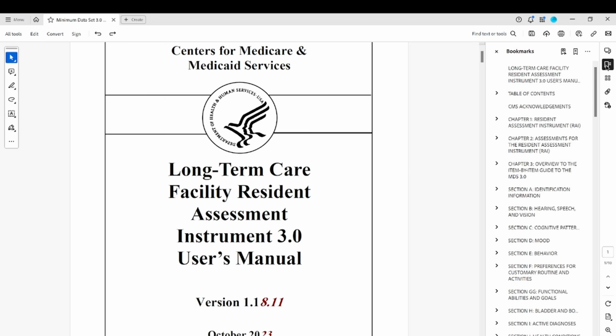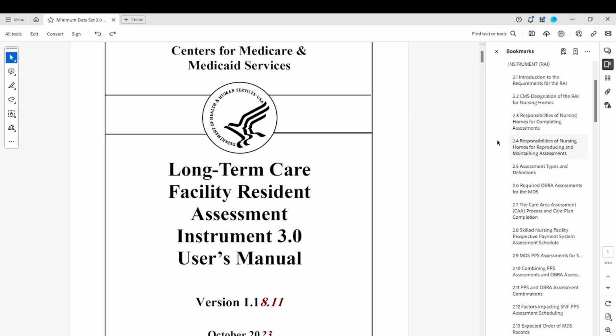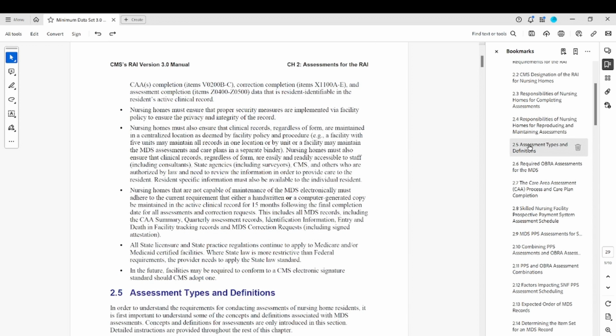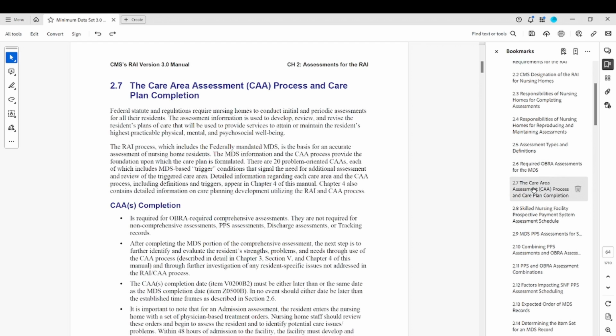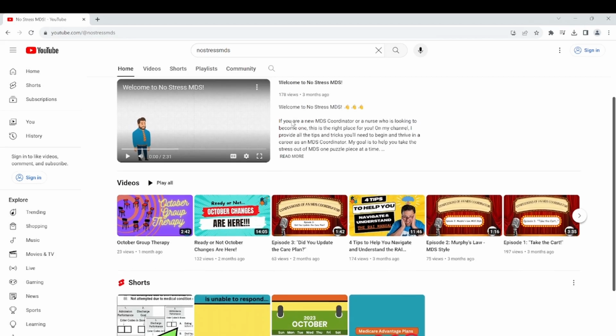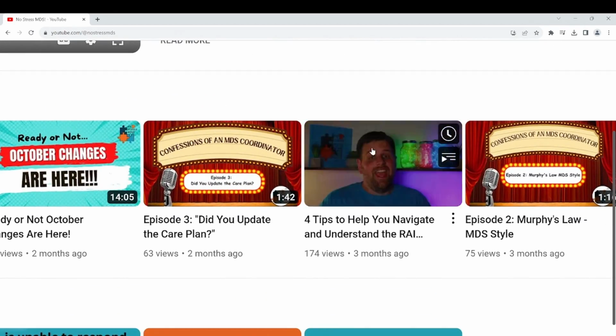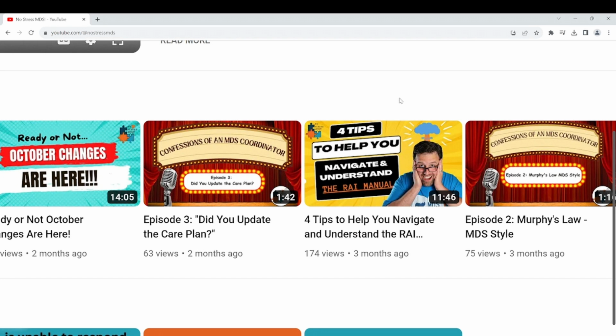In this 1,700-plus page manual, facilities can find the information and instructions needed for completing the RAI, such as when to schedule the various assessments, how to code items on the MDS, and definitions of terms used throughout. In my description box, I'll leave a link to the CMS page where you can download a free copy of the RAI Manual. Also, be sure to check out my video on my top 4 tips for navigating and understanding the RAI Manual. I will also leave a link to this video below.